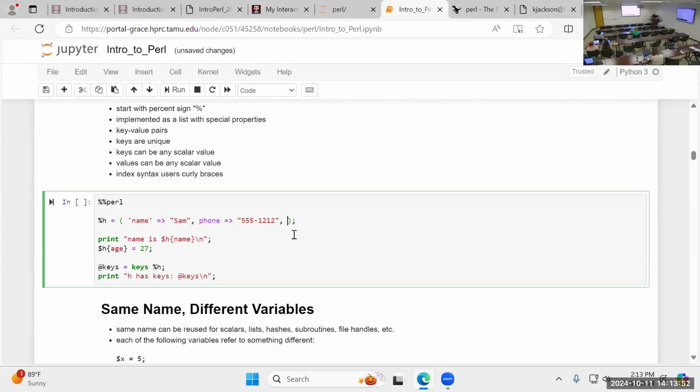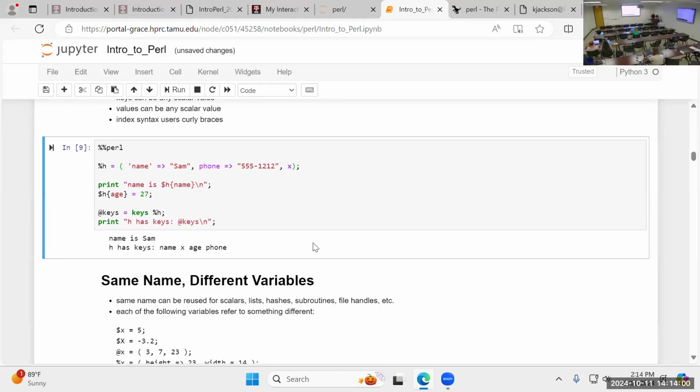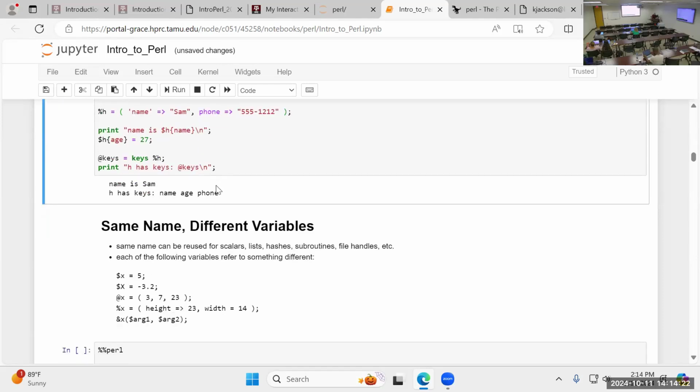So if I had tried to do something that doesn't have a value, let me see what that does. Okay, so it creates it, but it's basically just a null value. I expected it to print out an error, but that's one thing about Perl: it will do things, and even if you make a mistake, it'll keep running a lot of times, so you have to be careful.